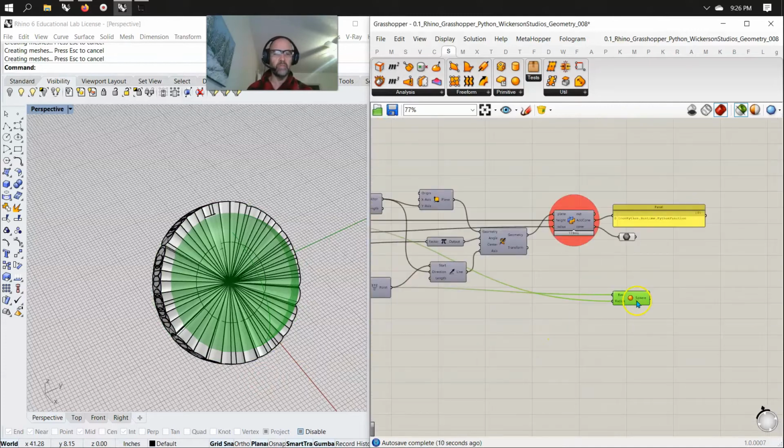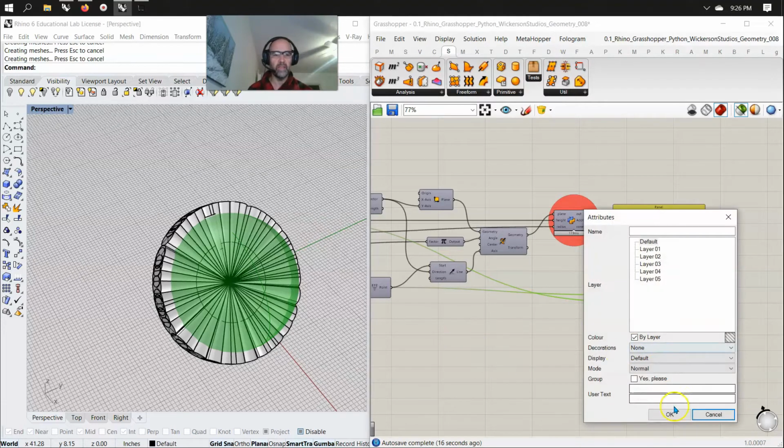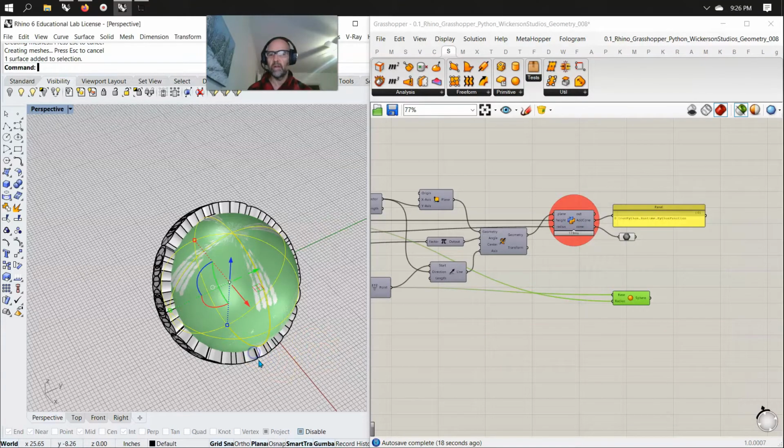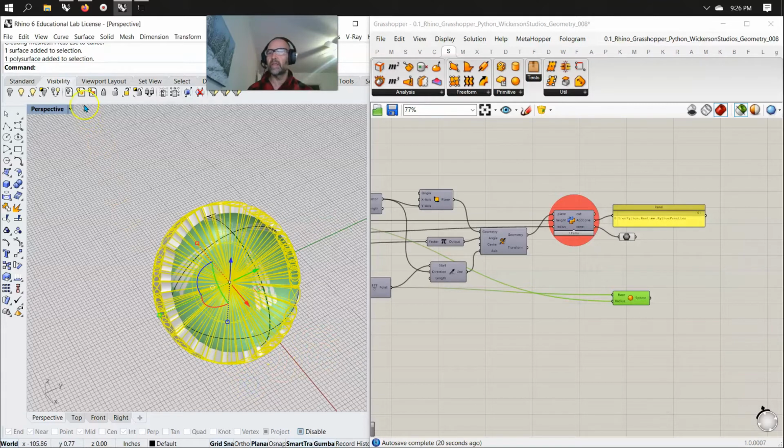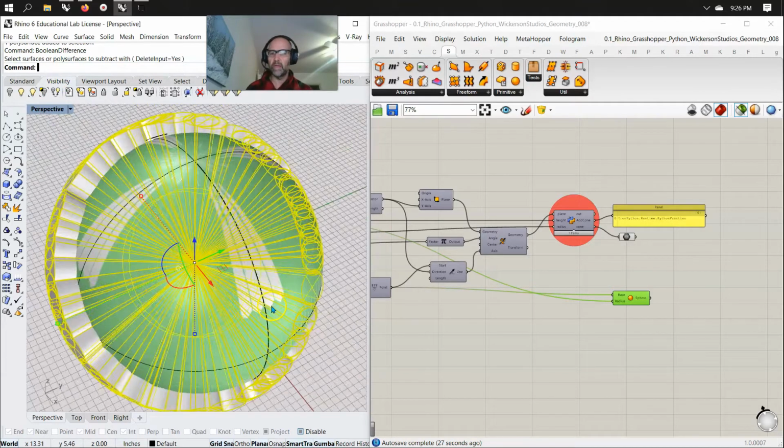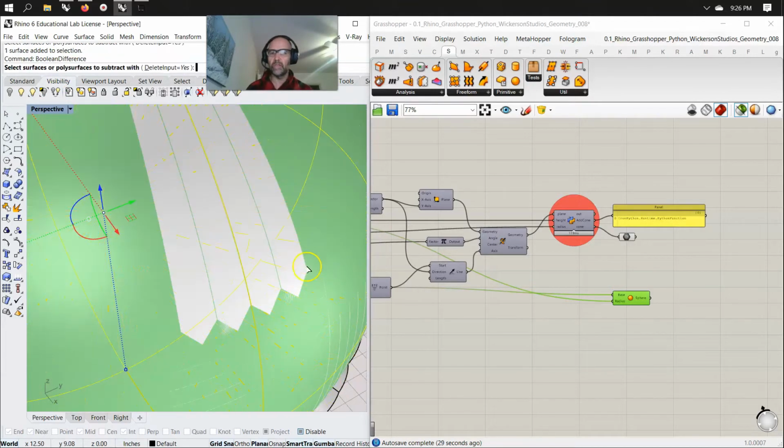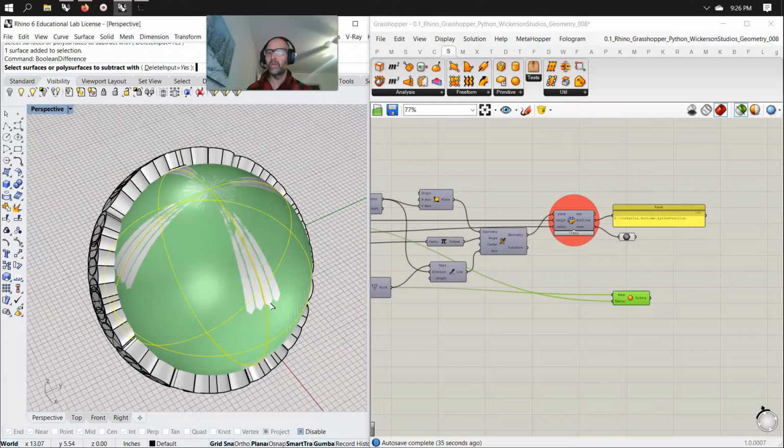I'm going to grab that little bake there, and I could have done this all at once, but I thought to do it afterwards. So I'm literally just playing around making things. Let's just do a quick bake there. Grab this item and do our Boolean difference. Take that object and minus this object from it. Let's see if we get lucky.